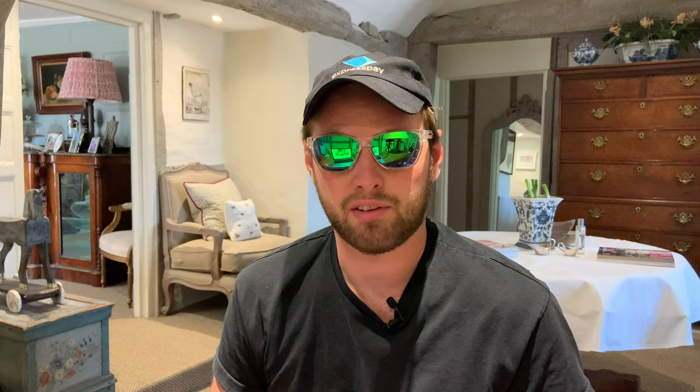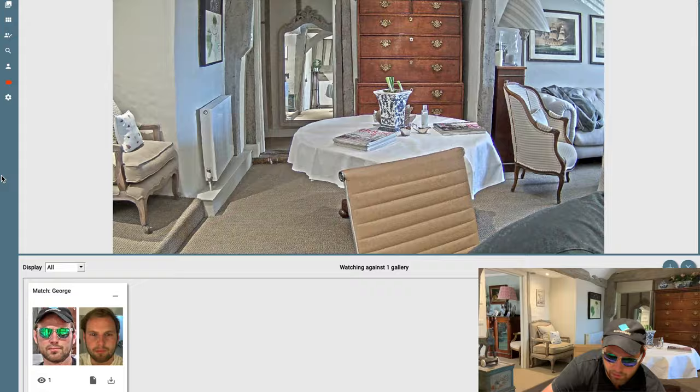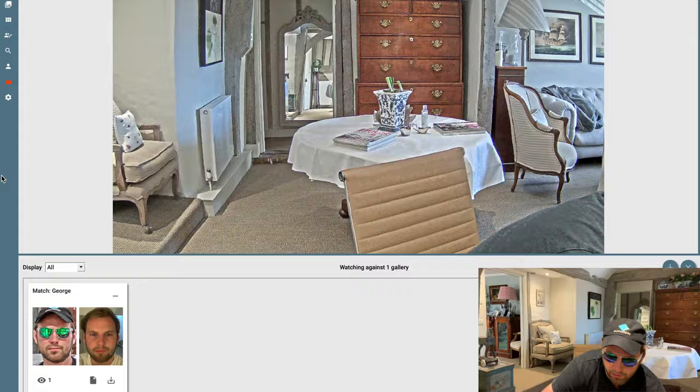While we're on the subject, I've had loads of people in the past asking me how the system deals with things like hats or sunglasses, so let's give it a go and find out. I've got my trusty Express Pay hat with me and my polarised sunglasses, so I'll put my face in front of the camera and see if it's still able to generate a match. There we go, instant — and if we look at the similarity score, it's 99% sure that that's the same individual.